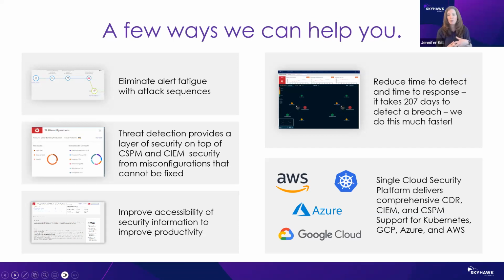And then lastly, we improve productivity with a single platform for the 3 major clouds as well as Kubernetes. So now when someone goes in to look at an attack sequence, whether it's in Azure, AWS, or Google, they're going to have the same information and they're going to know how to use the platform to remediate the situation. So that consistency is going to improve the productivity overall of your security team.